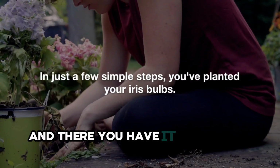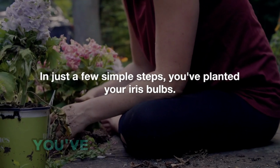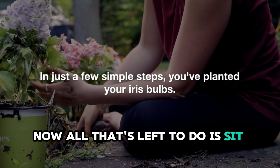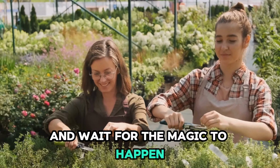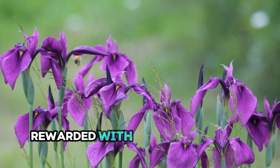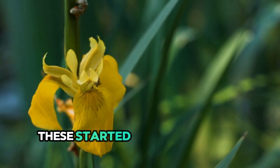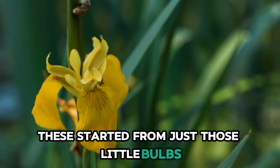And there you have it. In just a few simple steps, you've planted your iris bulbs. Now, all that's left to do is sit back and wait for the magic to happen. In a few months, you'll be rewarded with stunning blooms that will light up your garden. Can you believe these started from just those little bulbs?